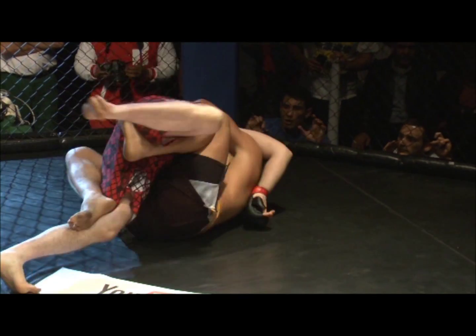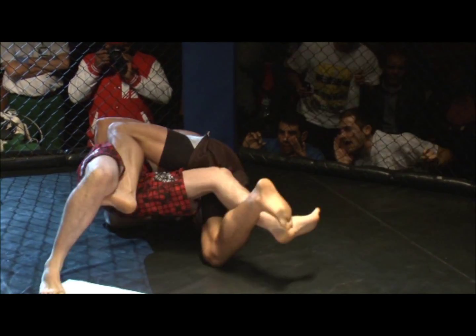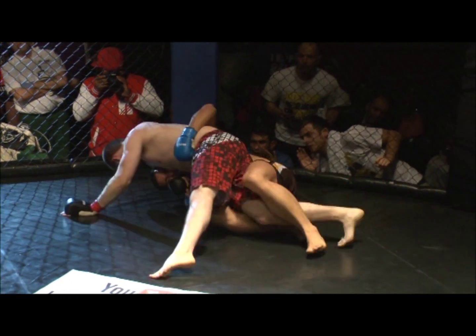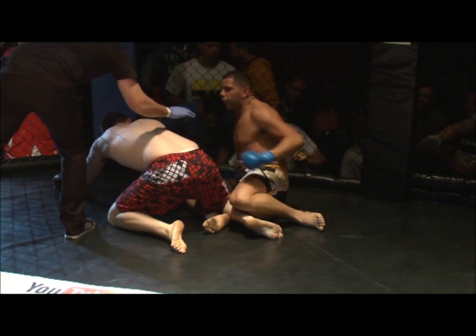Double underhooks from the guard for Carvalho. There's a butterfly hook, possibly sweeping. Nice base by Barry Ryan. That's the end of the first round.